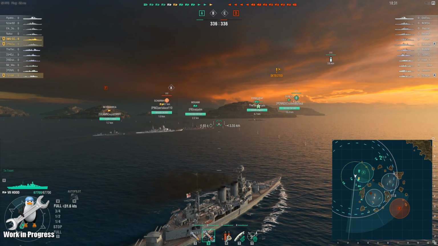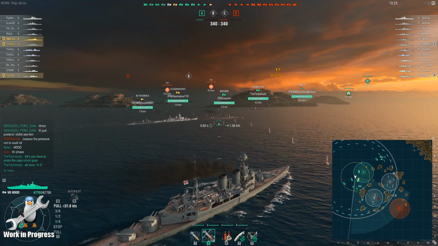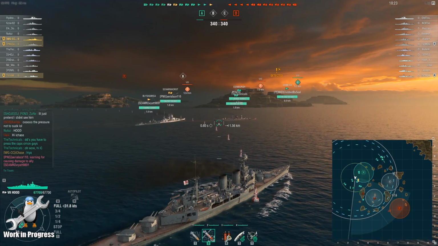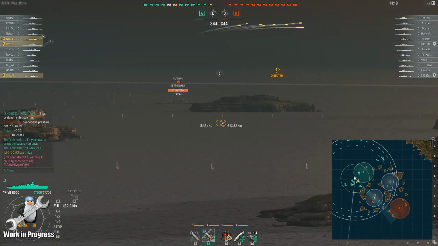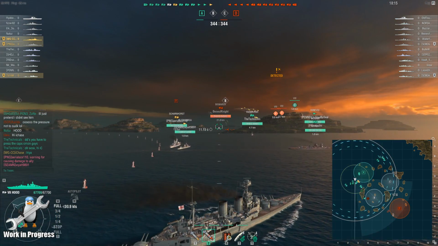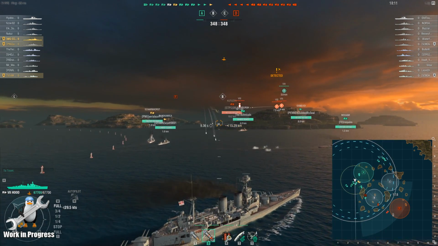Now, over the course of this battle, the enemy team has Lexington. And I want you to keep an eye on the amount of planes I shoot down, essentially with a tier 7 battleship's AA. Of course, do keep in mind that that particular AA is buffed by defensive fire, right? And so, yeah, when she turns on defensive fire, her AA does surprisingly well.